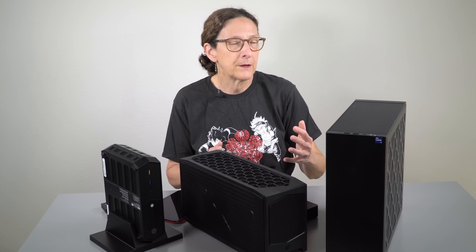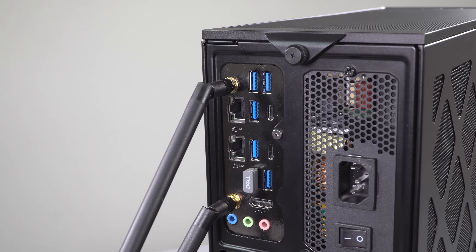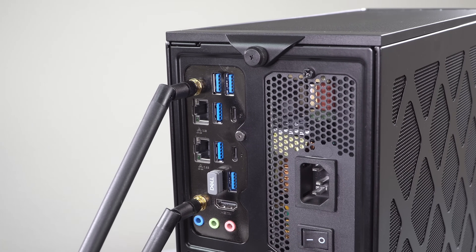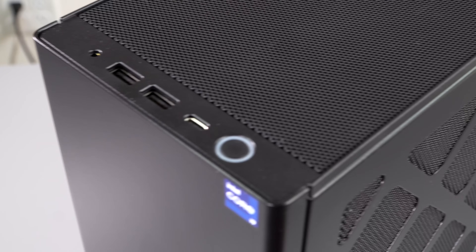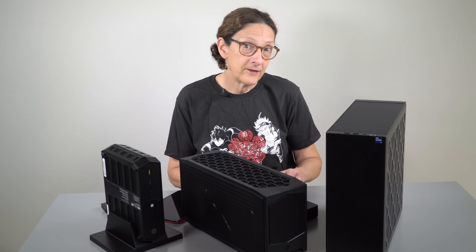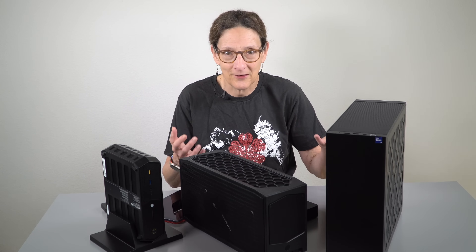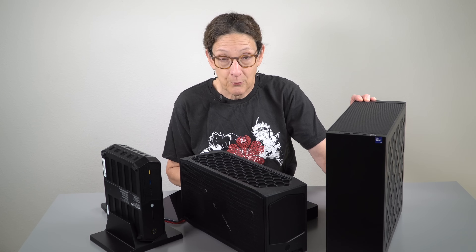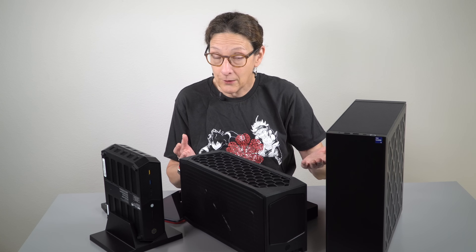This is sold as a bare bones kit. Intel says it's going to be around $1,179 to $1,550 depending on whether you want the Core i5, Core i7, or Core i9 — they're all K unlocked processors. It's going to be available in the United States Q1 2023, but pre-order prices look a little higher than that. For those who want RAM and SSDs pre-installed, SimpliNux sells them, but at a price premium. It's not hard — it's actually kind of fun, like electronics Lego. SimpliNux doesn't even bother offering GPUs anymore because of the GPU crisis in 2020-2021. They're easier to get now but often marked up anyway.